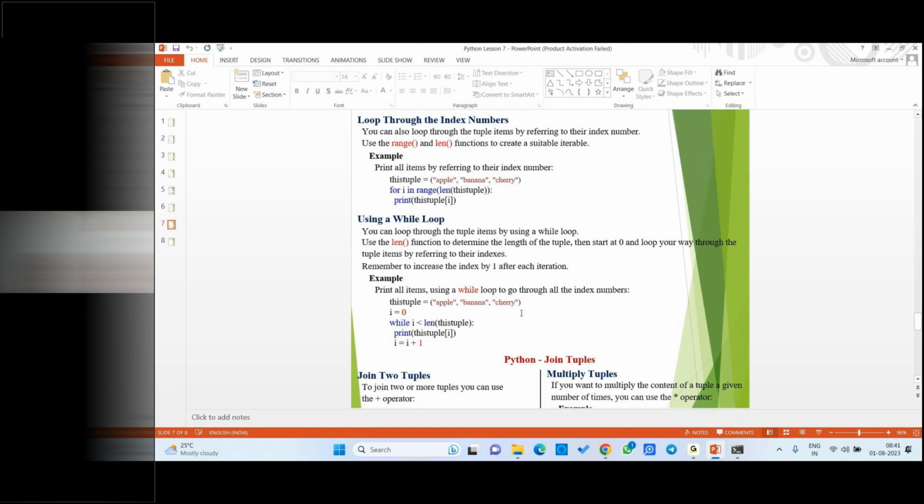So while i is less than 3, print this tuple of i, first time 0, and we are incrementing i, i is equal to i plus 1. Again it is going back till it is less than 3 items. So again it is printing the second item, third item, then it ends that loop and comes out of this statement. Okay.